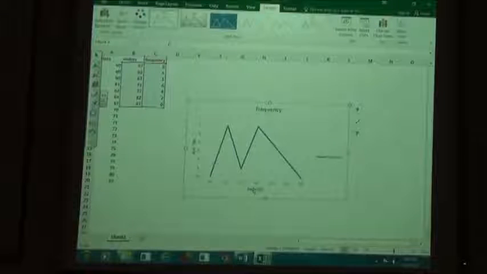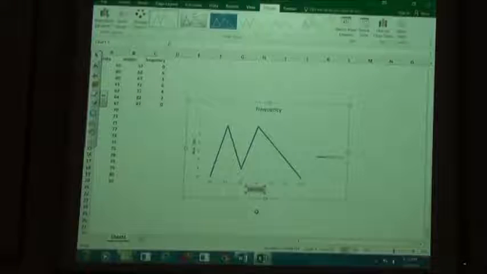And what did we say? Label the horizontal axis height in inches, the vertical axis frequency, and change the title to frequency polygon. So we just went over here and clicked on what we wanted to change. The horizontal axis we changed to height in inches or something like that, if I remember right. The vertical axis we changed to frequency. And the title, which is up on the top, we changed to frequency polygon. I could capitalize so it looks cuter, but I'm not going to.